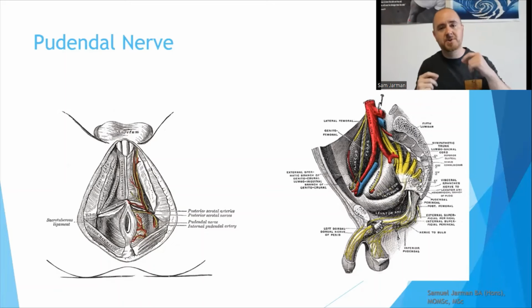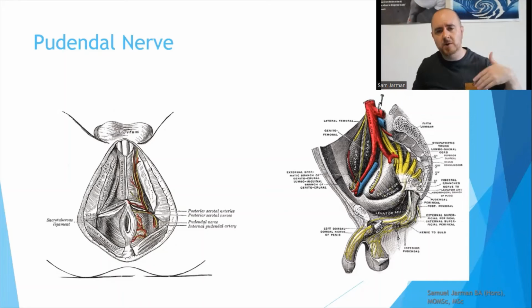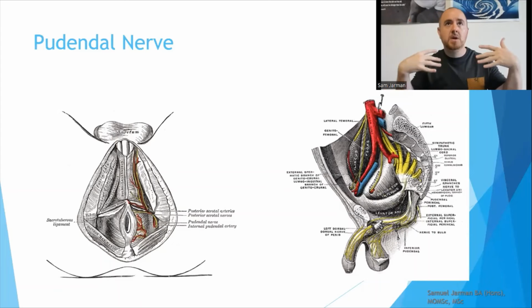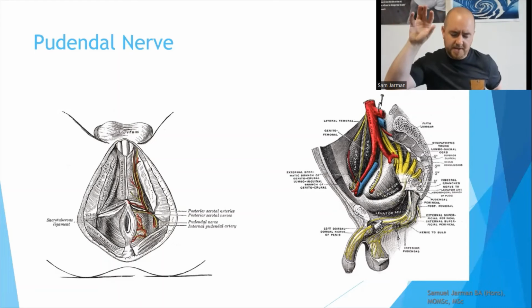So the area between the ischium and the rectum is a fat-filled region called the ischial-rectal fossa. It's like the hole between the ischium and the rectum. It's not really a hole, but it's an area that's filled with fat. So it protects to some degree the pudendal nerve in either the pudendal canal or Alcock's canal, depending on the term you prefer. But that's going to supply neural tone to the pelvic floor primarily, as well as sensation to the external genitalia in both males and females.